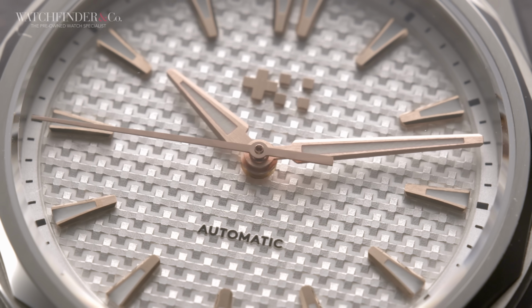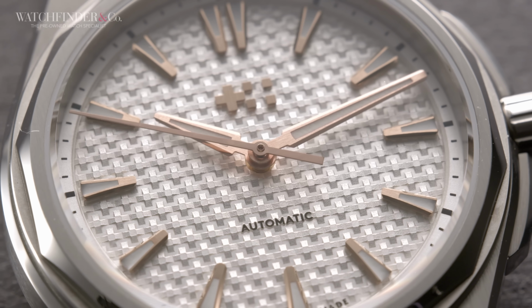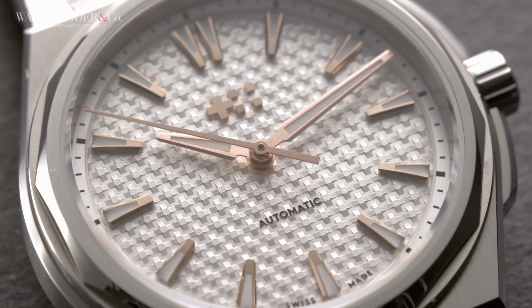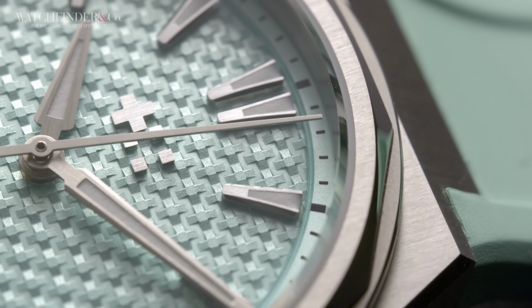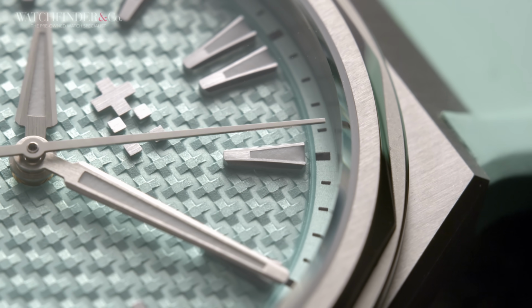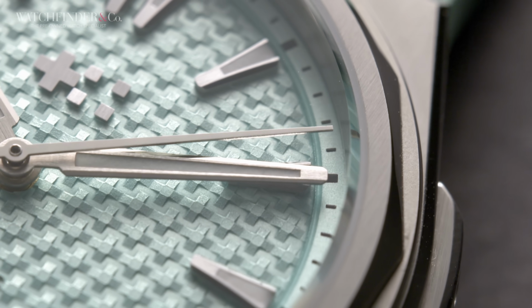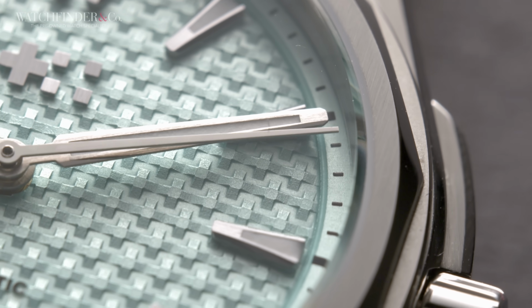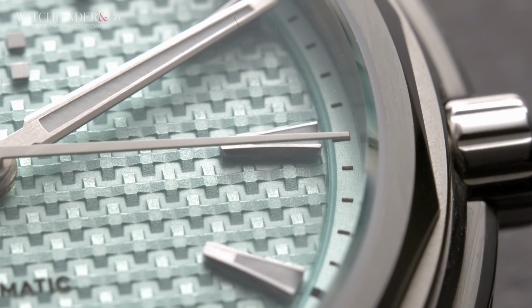No window to shoehorn in, no half-nibbled markers, no remembering to set the date when you haven't worn it for a while, or if it's been a short month. It's freedom to enjoy the watch more spontaneously in rotation, and whilst you might be thinking that if you get this watch you'll probably want to wear it most days, there is a scenario here where the opposite might be preferable. Let me explain.